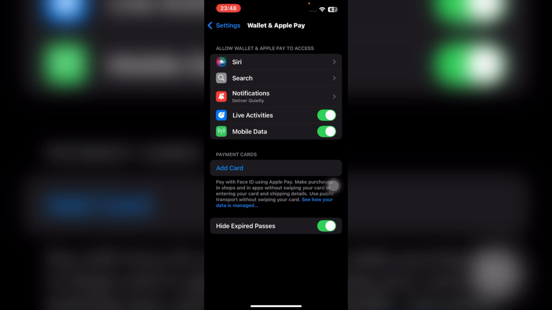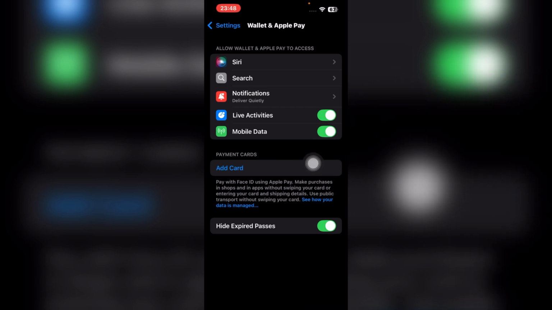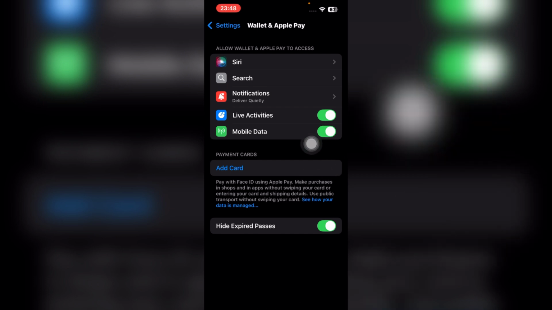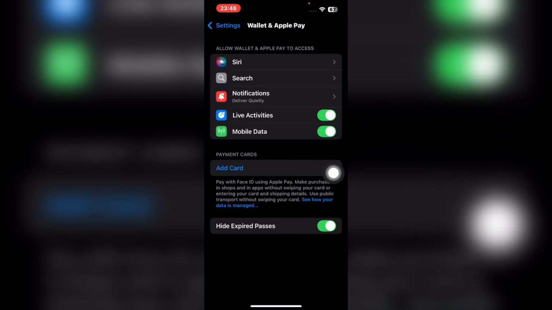Here you'll be able to see an option that says Receive Payments. If you have the latest version of iOS, or an iPhone newer than the iPhone 15 or something like that, the most important part is that your country should support Apple Pay. If your region does not support Apple Pay, you wouldn't be able to receive payments. But if your country does support it, you'll see an option that says Receive Payments, and you simply have to toggle it on.